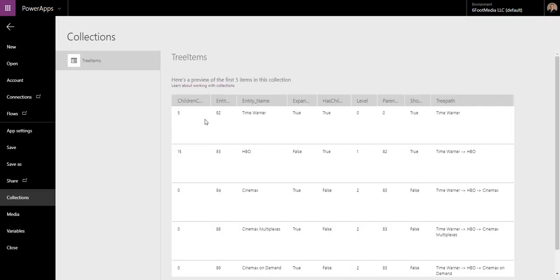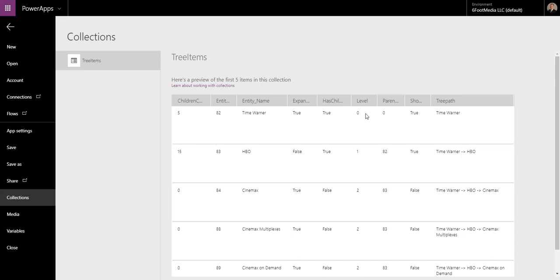Here is the collection. This collection pulls in the entire tree structure for the ultimate parent for the chosen entity. So if you chose a company that is 3 levels down within a company, it'll go to the parent. In this case, the ultimate parent is Time Warner for the chosen entity, and it builds a table, a collection in PowerApps in memory that tells you for each row of the children underneath the ultimate parent whether it has children. Here's the entity ID, how many direct children it has, and don't forget that Time Warner has 5 children, but each one of them can have, like in the case of HBO, 15 children underneath it.